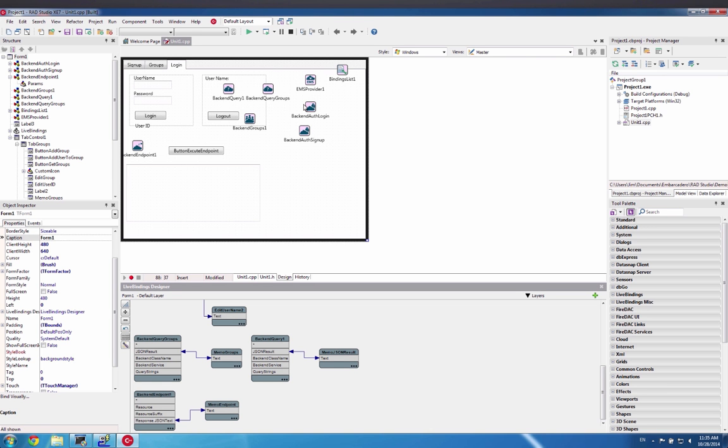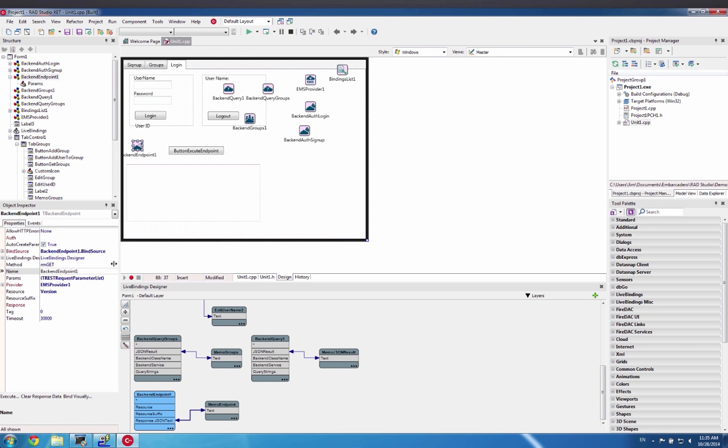Now what I want to do is pass the logged in user when I make a request to the EMS server using the backend endpoint. So to do this, I'm going to select the endpoint component and set the auth property to our login component. This was the BackendAuth login component.